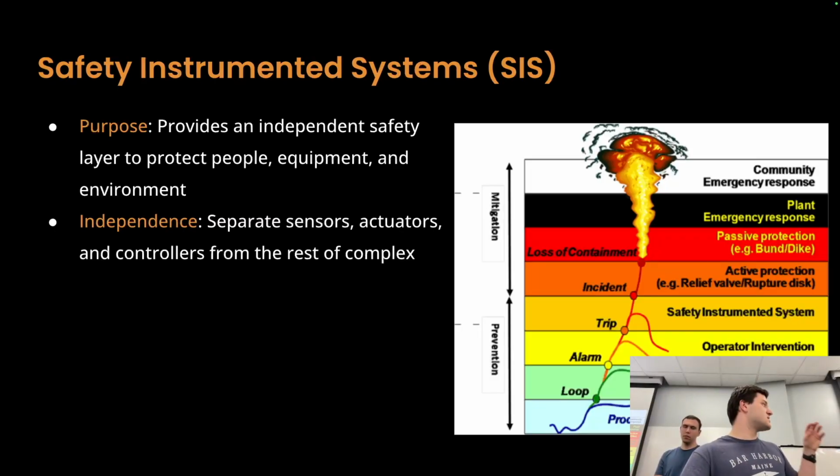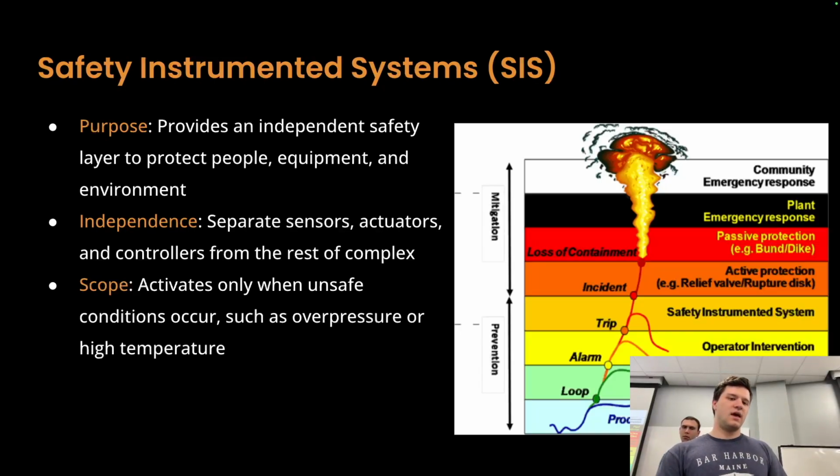It has its own separate sensors, its own actuators, and also its own safety PLCs. It's literally just an independent, safety-specific system. And of course, it only acts when unsafe conditions occur. That's really the only time it does things. Its sensors and everything do send all of their data. It is always running, but it isn't doing anything physical unless an actual event were to occur.